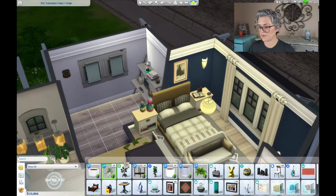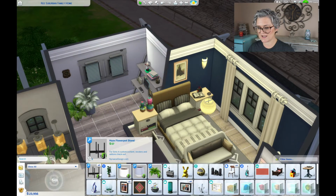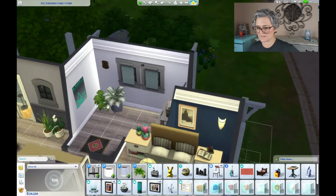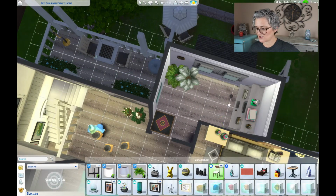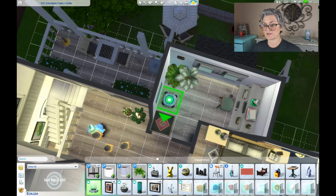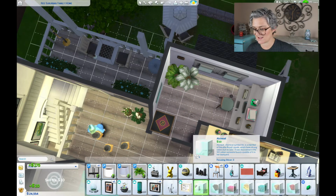I saved some of these plants from our old house, and I'm kind of happy that I did. I don't have quite as much space to have them all in one place together, but I feel like throughout the house, it's good. It'll do. Johnny's star, I think that's important to have, because he was willing to leave his whole family for this career, so I feel like that's something we can't abandon or put off to the side.